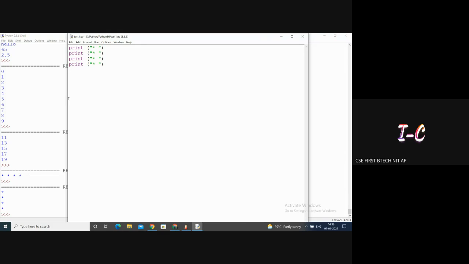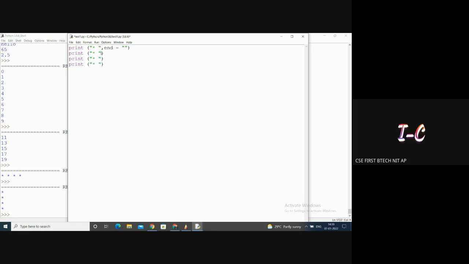In order to do that, we have one keyword called end. This we have already done. So we have end, and end is equal to null by default, meaning if you have not given anything, then what will happen?